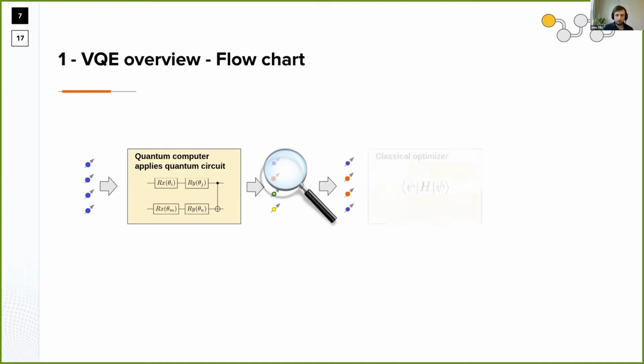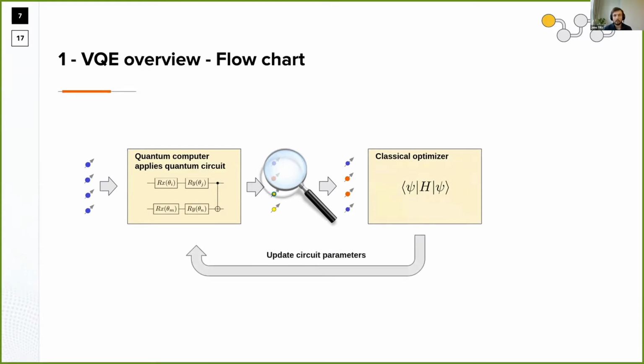Now, what you can do is compute the energy based on this electronic wave function that you model based on the circuit, and using a classical optimizer, you can try to guess better parameters for your quantum gates and your quantum circuits. By guessing these, you will hopefully find a quantum circuit which produces a model of the electronic wave function which is better at finding a lower energy for the Hamiltonian. You can repeat this iteratively until you reach convergence, and you will find the lowest possible expectation value of your Hamiltonian, and you will converge to the ground state energy.